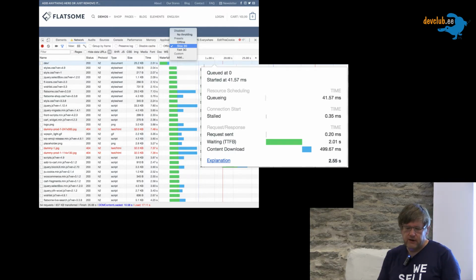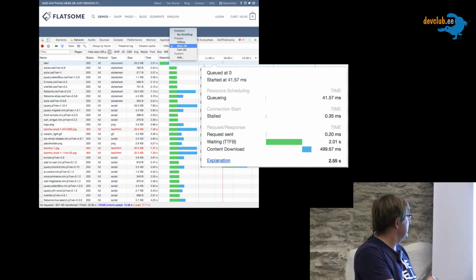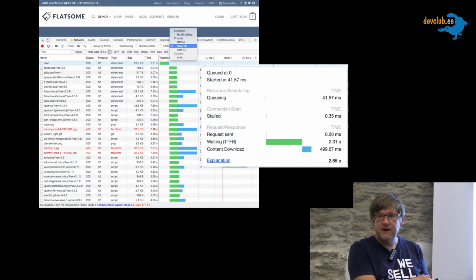So what I'm usually doing, I'm looking in the inspector at the number of different files. Okay, here are 54 requests for everything. This is actually pretty good because this is my sample shop. 800 kilobytes transferred, which is cool. Finish at 26 seconds. How can that be? Ah, okay, there is one thing.